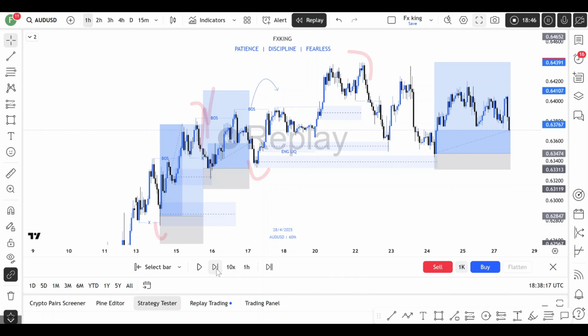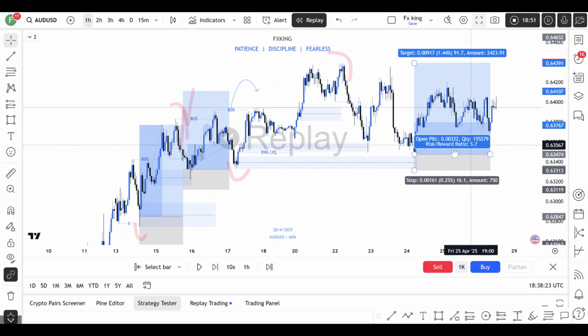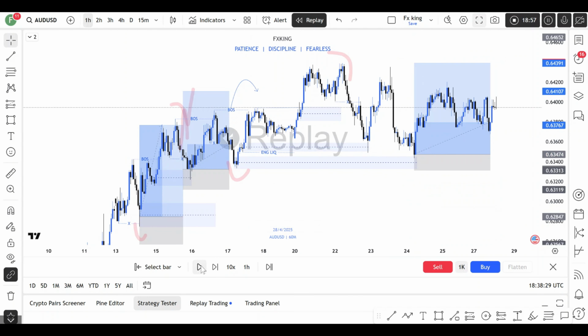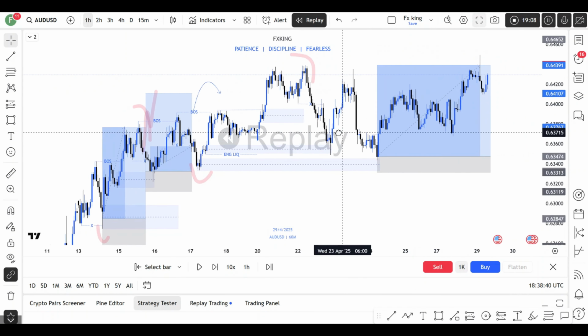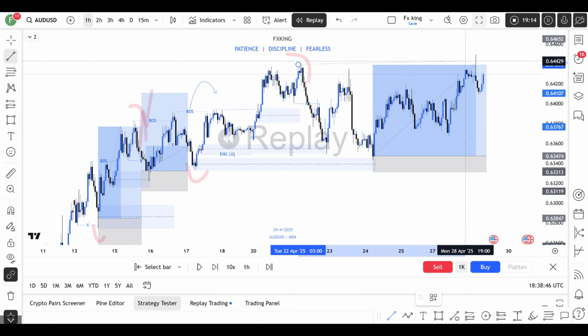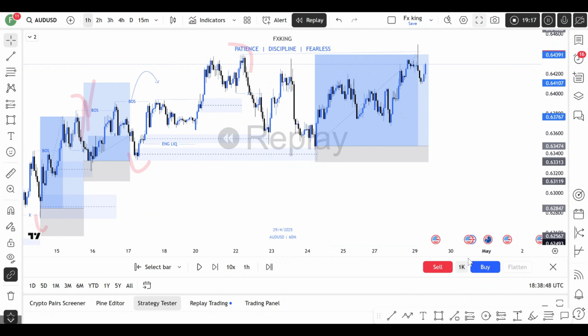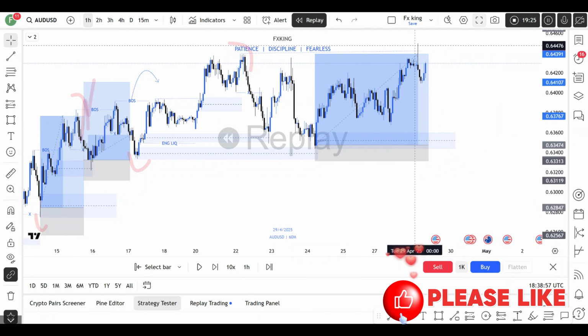Looking at this, at the end, we have a lot of consolidation, and those that did not enter the initial position can look to enter at this imbalance right over here. So we can see at the end of the day, price hit our zone, right? But when price hit our zone, price did not really close above this zone. So we still had another chance for another entry at this level because price did not really mitigate this extreme zone here.